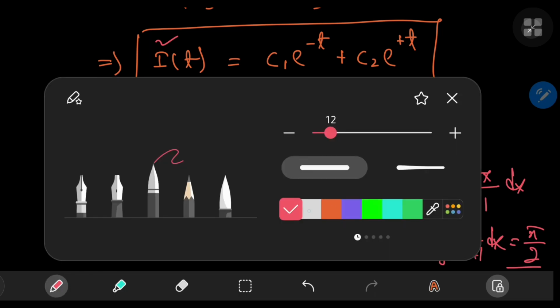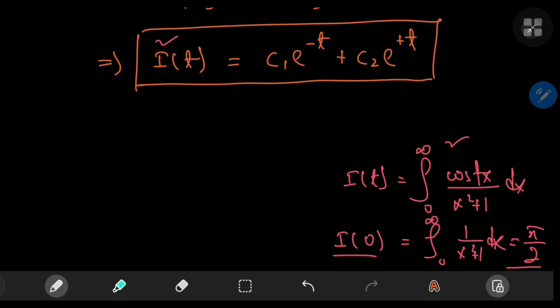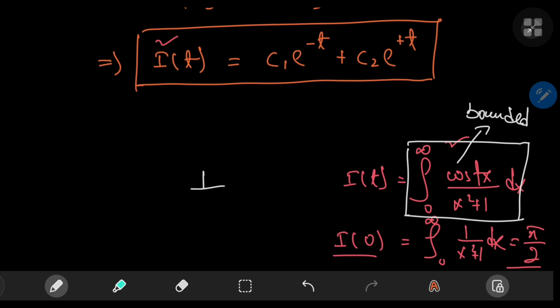And you can eliminate one of these two constants quite elegantly using a simple analysis. Look here at the structure of this integral. The cosine of tx is a bounded function, right? And the other function, 1 by x squared plus 1, which is being multiplied by the cosine of tx, is a decreasing function on our interval of integration. So by a theorem, I think it was called Dirichlet's convergence theorem, I'm pretty sure it's that, the integral converges to something, right? It has a solution. Okay, cool.